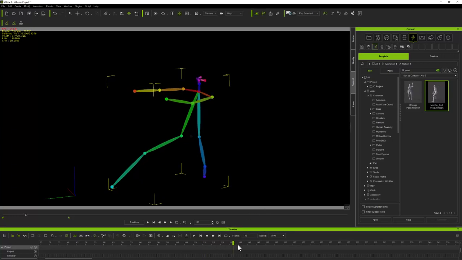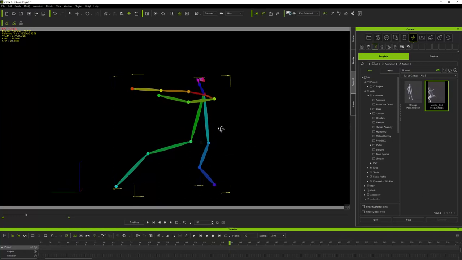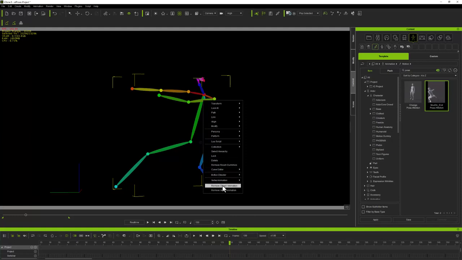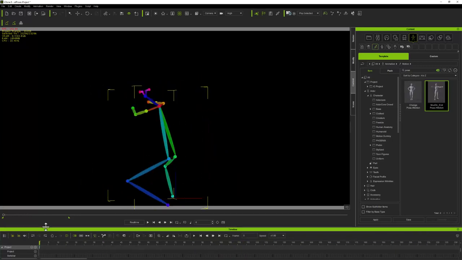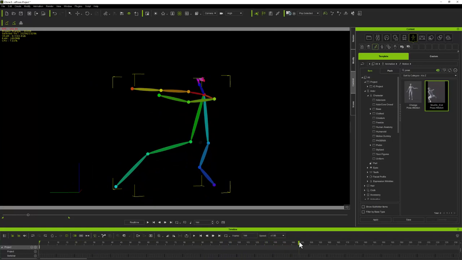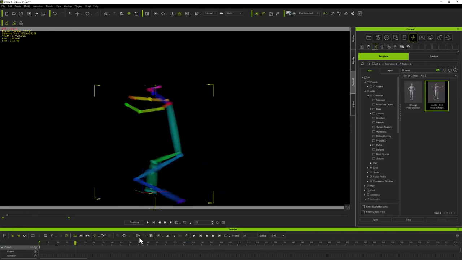So yeah, you know what? I actually kind of like this pose here. It's a very dynamic looking thing. I'm going to go ahead and keep it. So I'm going to select this, and I'm just going to select remove motion object animation. So now the entire thing got stuck at that frame, basically. Oh, I spoke too early. Let's do it again. So we select the character, remove object animation, and that should have removed the motion. Yeah, that removed the motion.